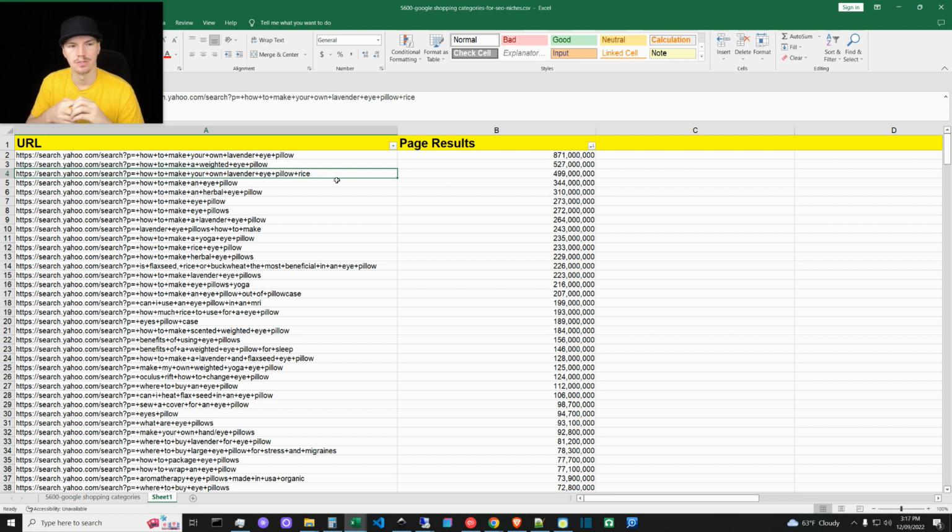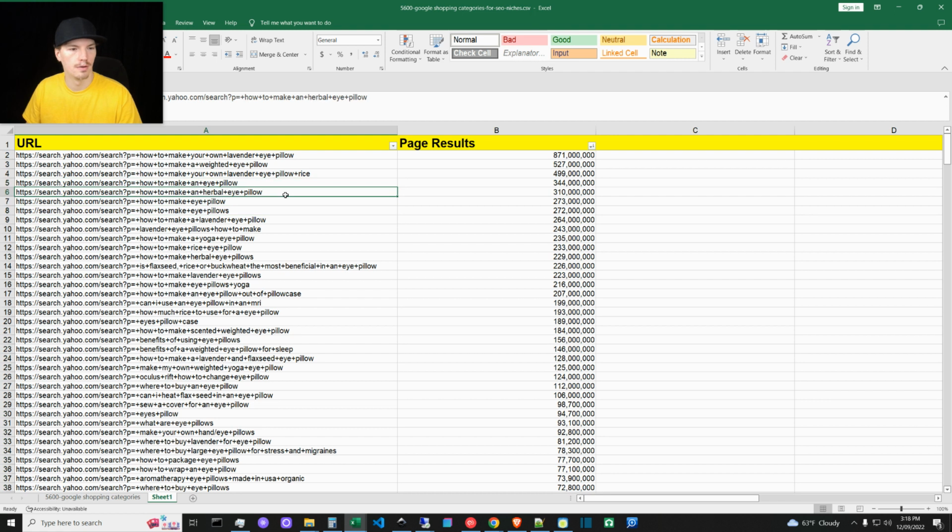So even though Yahoo is not the same results as Google, we're still able to see that Yahoo is still a search engine that has the ability to pick up results based on words. So it doesn't matter that it's not Google. We can just look at the pages being picked up, and based on that number, we can get a unique look at the competition for some of these queries, right? So what happens when we turn it in, and a lot of these make sense.